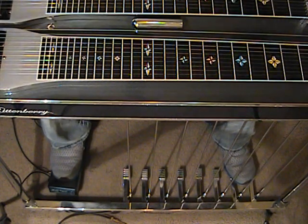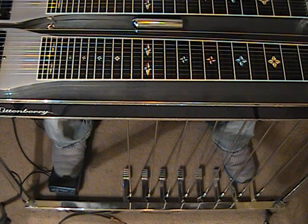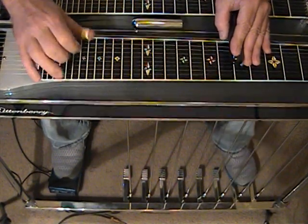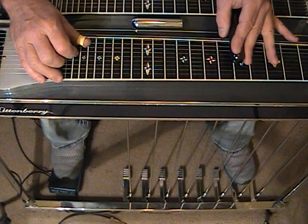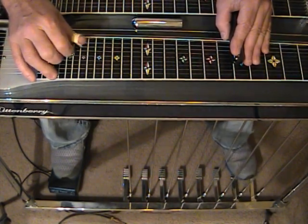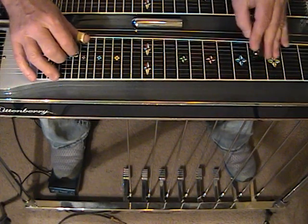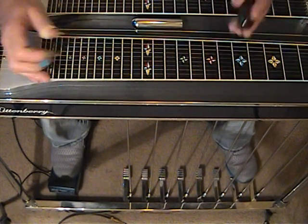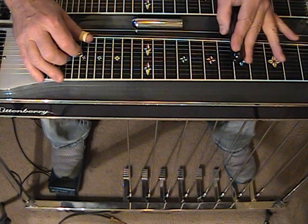Now, I would play it like this. I would be using my thumb and playing a syncopated note in the bottom, and this would accentuate the staccato part like this. Now all that is the A and B pedal and the thirds in the middle of the neck, strings 5 and 6. Strings 6 and 7 fit too, so I'm just alternating back and forth. And this gives us a little more melodic, especially if you don't have the piano back there banging the big chords, okay? Now, this part is played again, and on top of that is the guitar part.